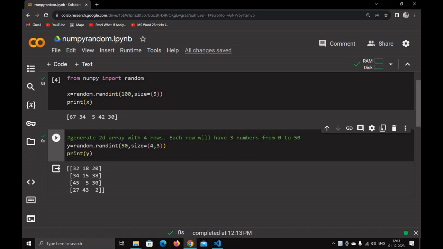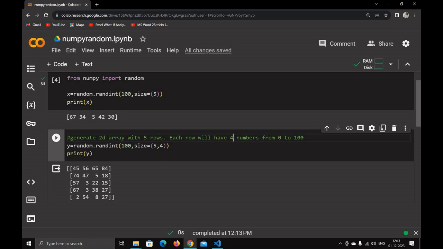You can see there are 4 rows and the values are from 0 to 50, and each row has 3 numbers. Now let's change it to 5 rows, each row with 4 values, and random numbers between 0 and 100. I change 50 to 100 and run the cell, and now I have a two-dimensional array with 5 rows, and each row has 4 numbers from 0 to 100.